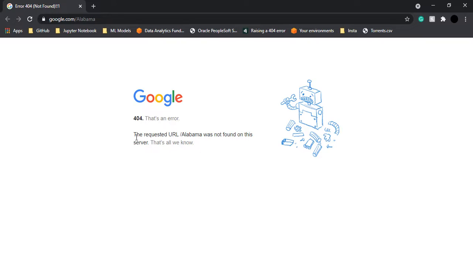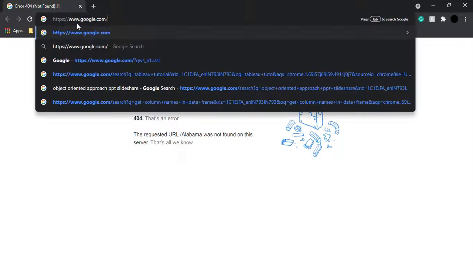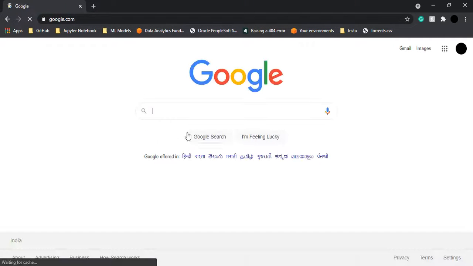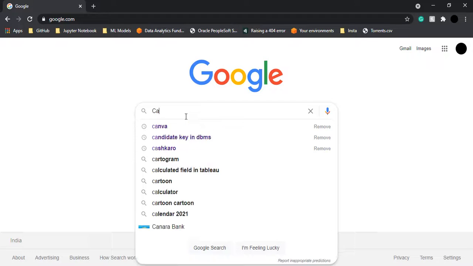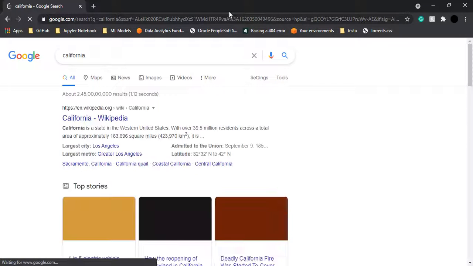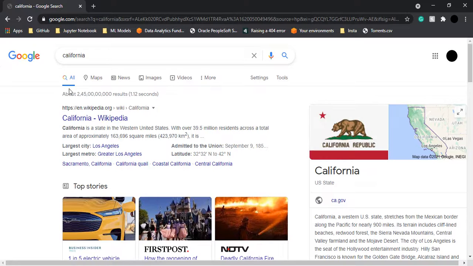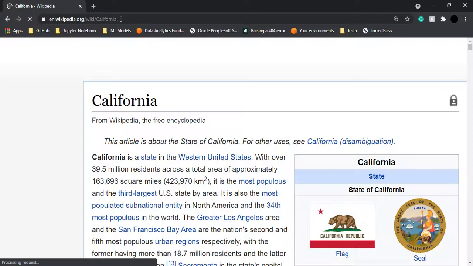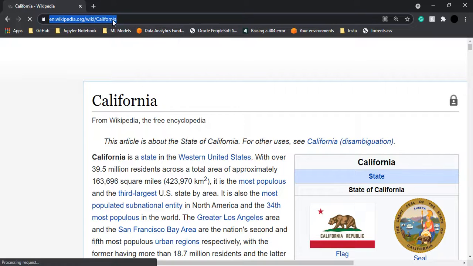This was an error, that we cannot Google things like that. So what we can do is just go to Google and search for a state like California. This is what we are getting, which is a really huge link. Of course, Google is going to encrypt the things that we cannot do. So what we can do is get the Wikipedia pages, because you can see in Wikipedia pages there is no encryption of the data.